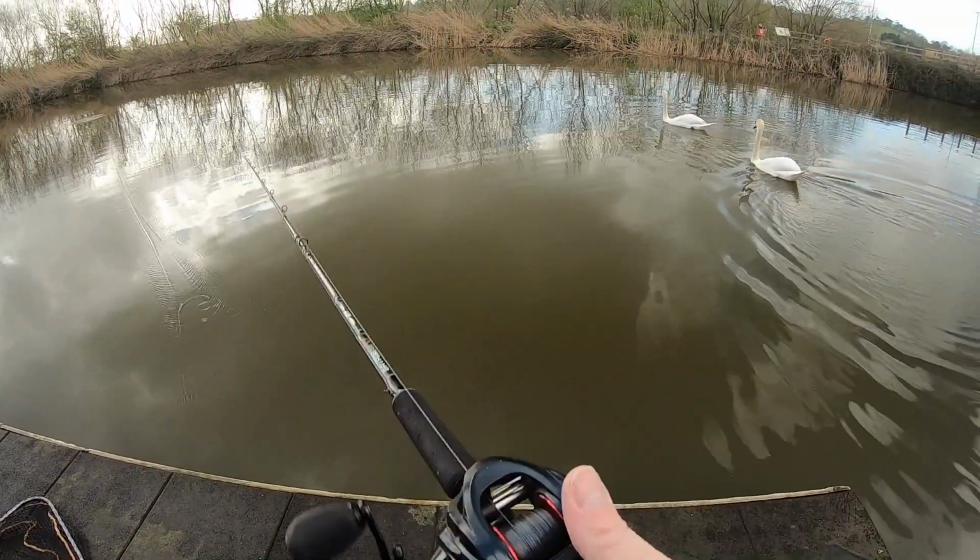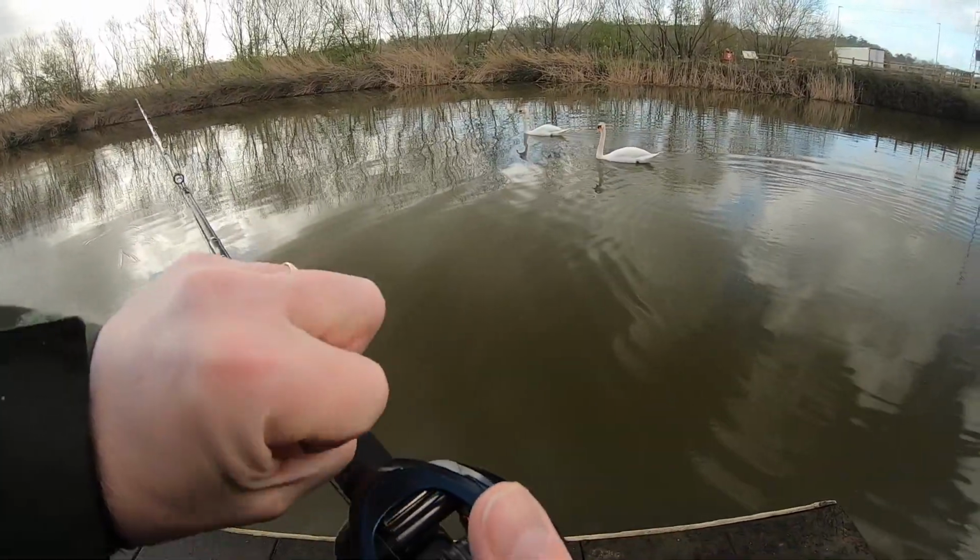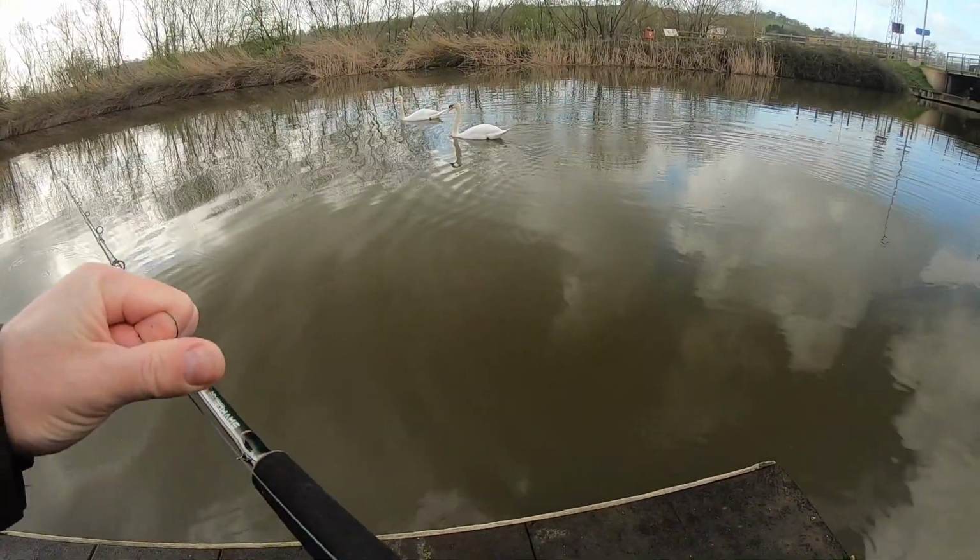Okay, drag set if you want. A bit of give, but not too much give.